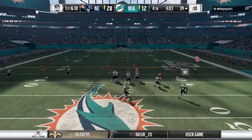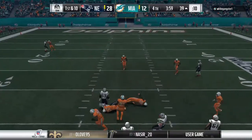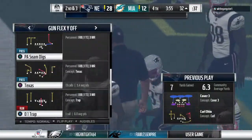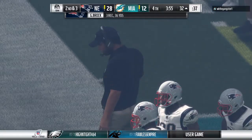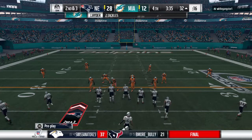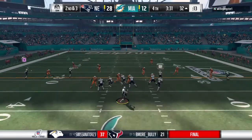Do they have to use timeouts? What are they going to do to stop you? You're taking charge. Over the middle, complete. It's Brock. 7 yards, the pickup on the pitch and catch. Now that's staying ahead of the chains. Really good pickup on first down, hitting the tight end there. Now it brings up a second and manageable. Just found a hole in that zone.